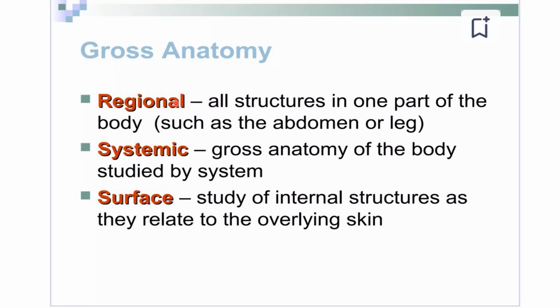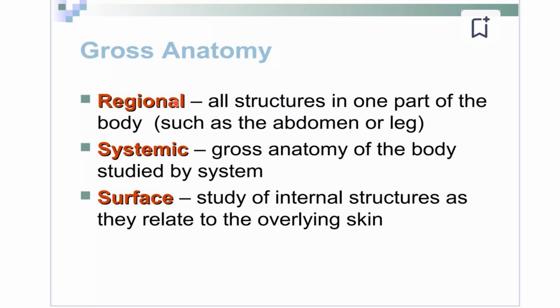Okay, so listen to how I'm mentioning it. It's in the form of regions. So the first part is head and neck. Then you come down to your upper limb. Then you go to your thorax, where your heart is. Then you go to where your stomach is, and your small and large intestine, your abdomen. Then you come to your perineum, your pelvic area, then your lower limb. So that's regional gross anatomy.